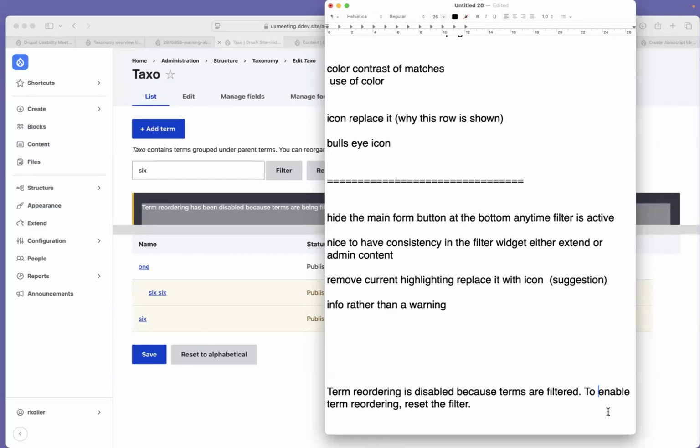I think it's useful to have the full message, both parts: what the current state is, how to change it. I think it's simpler to have both of those visible, but Aaron, Ralph, do you have an opinion on this? I don't know, I was noodling away in the chat just there. Suggesting "while" instead of "because," and that there's a subtle difference there. You're sort of emphasizing that it's a temporary condition. Yes. And then I guess similarly, you could say "reset the filter to enable term reordering," with the sort of front loading of the action.